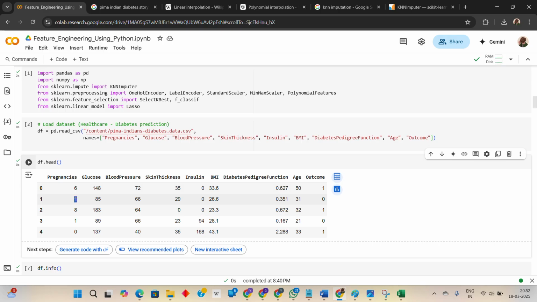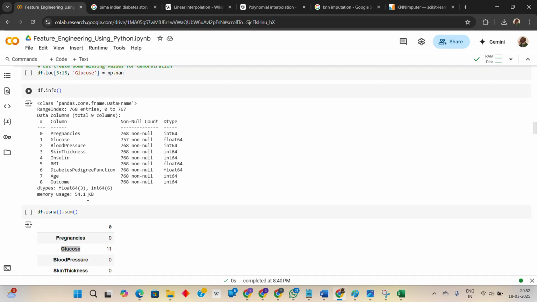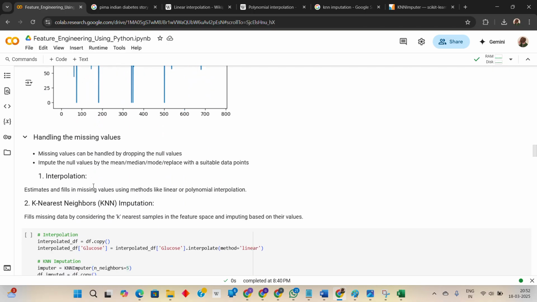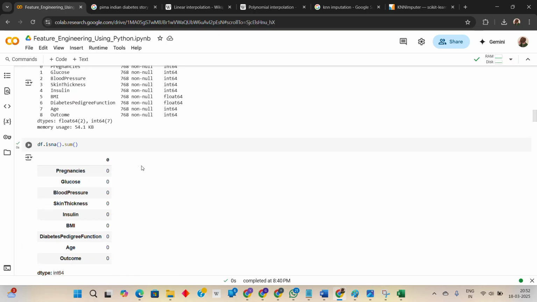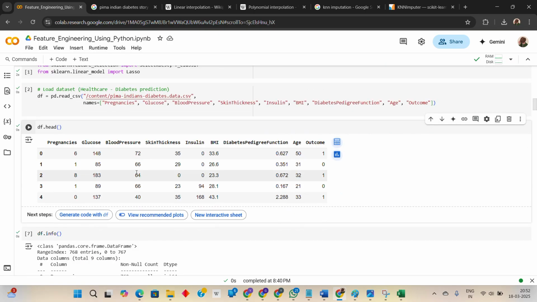For example, null values are there when pregnancies are less than 3, blood pressure is so and so, skin thickness is so and so, BMI is so and so, insulin is so and so, DPF means diabetes pedigree function is so and so, age is so and so. So identify our imputed value, where exactly we are imputing. Identify the imputed value against the real value, then cross verify: is it possible to have this value?